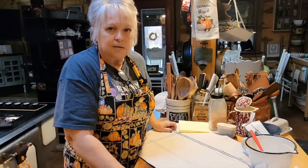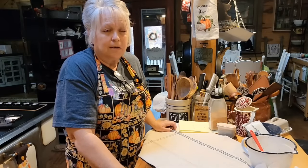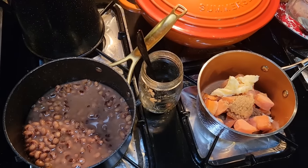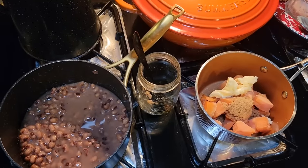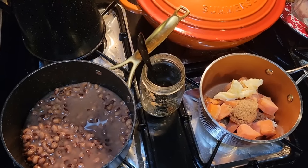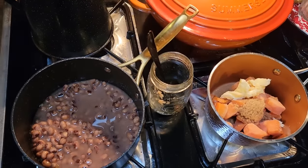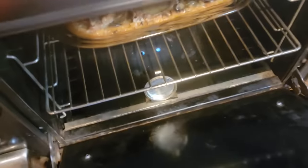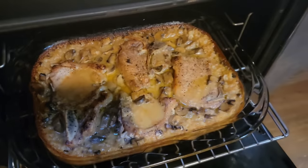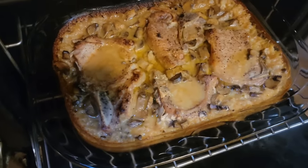I think I'm going to make some sweet potatoes and maybe some field peas for a side dish. I opened up a pint jar of some purple whole peas that I canned last year. And I had some frozen sweet potatoes in the freezer that need to be cooked — they've just been blanched and put in the freezer. I've got a little bit of butter and brown sugar on them, that's the way Mr. Brown likes them. Okay, at an hour and 15 minutes I peeked, took the foil off, and this is 15 minutes later — an hour and 30 minutes total — and it smells wonderful. It's done, and I can't wait to dig into this.